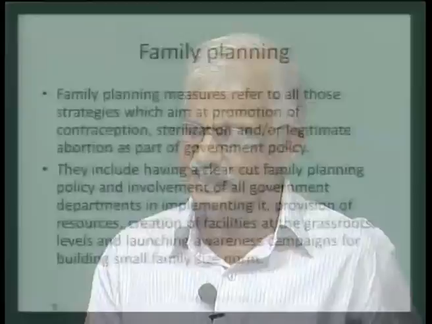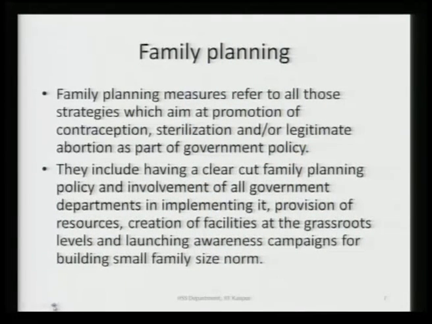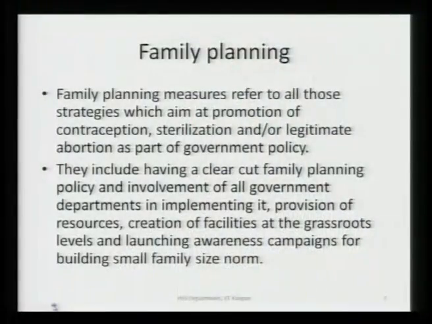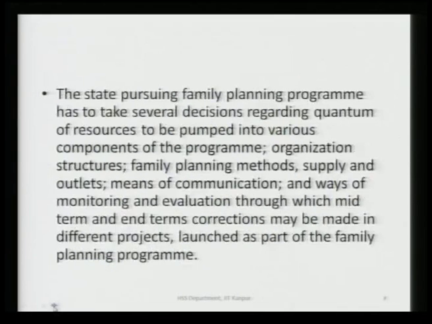Now, they include having a clear-cut family planning policy and involvement of all government departments in implementing it, provision of resources. You have to provide resources for propagating family planning, creation of facilities at the grassroots level, primary health centers, sub-centers, Anganwadi workers. We are distributing facilities through Anganwadi workers now. We are using them for motivational purposes and launching awareness campaigns for building small family size norms.